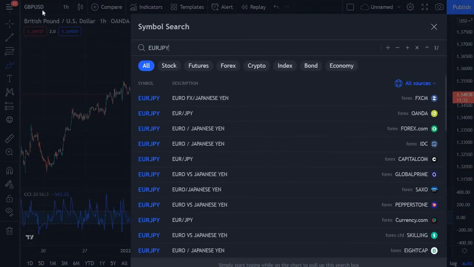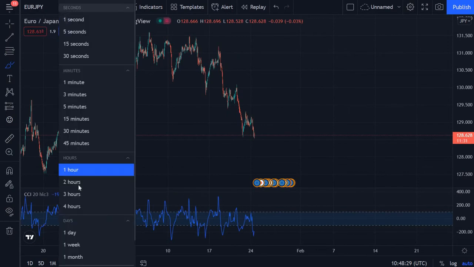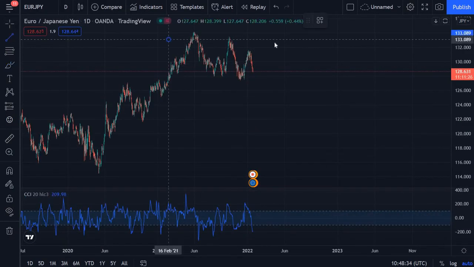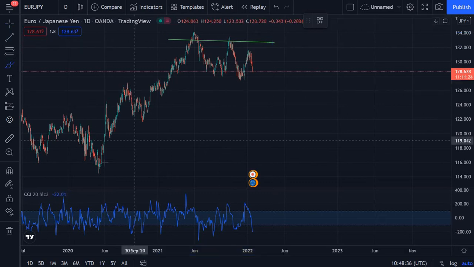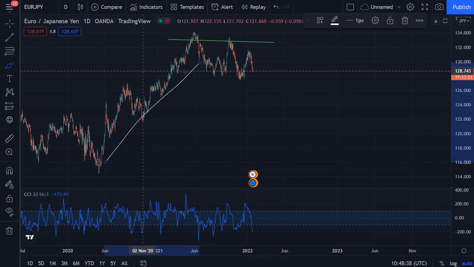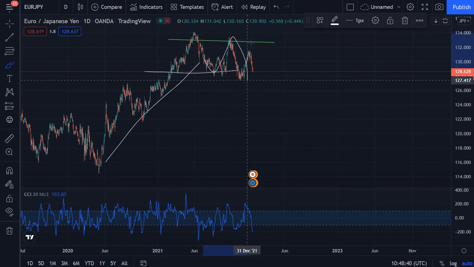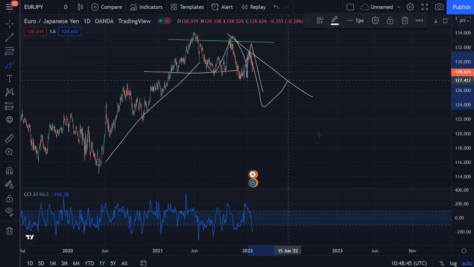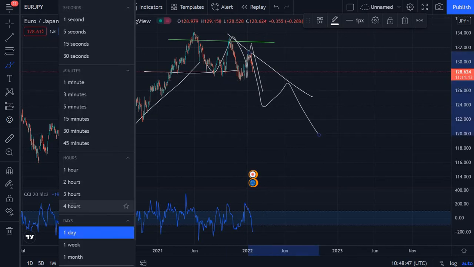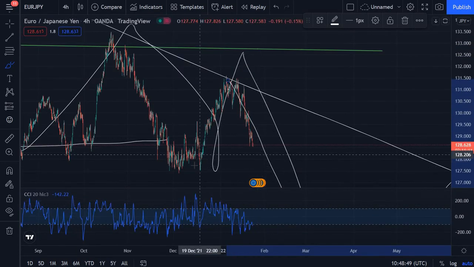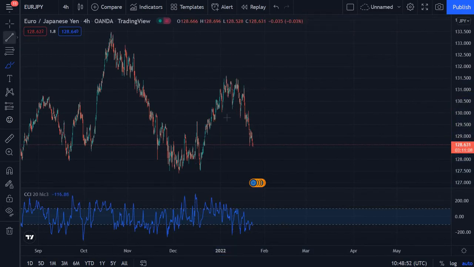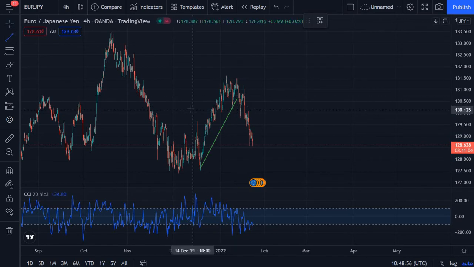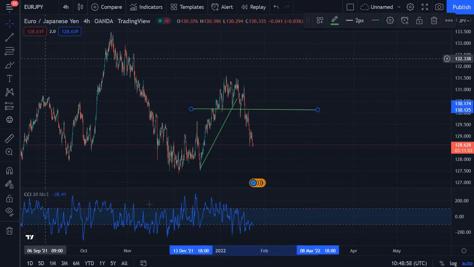The next one would be the Euro Japanese yen. Start with the daily. So here this double top, saw a retest here, structure break number 1, retest, break number 2, retest here low, so a move to the downside is likely to be seen here in the Euro Japanese yen. Here again it broke this uptrend with pretty much the same pattern as the daily.